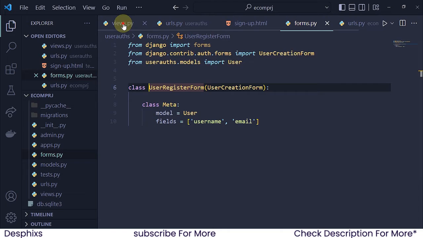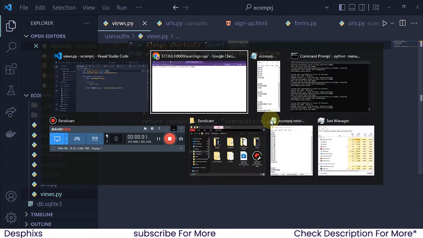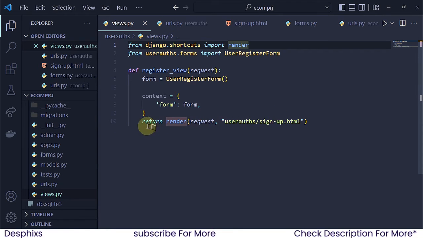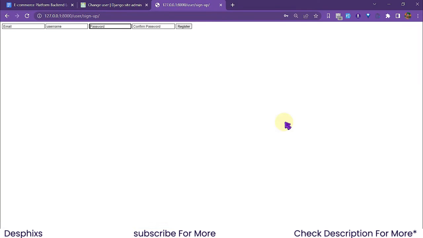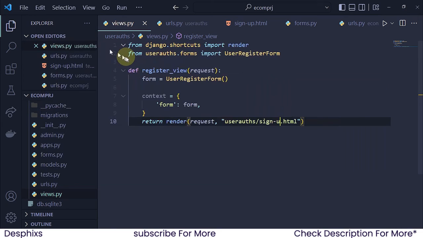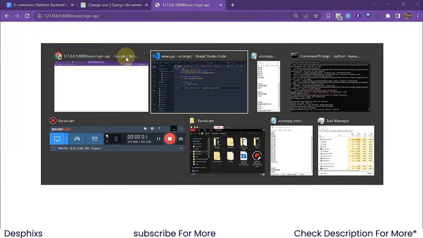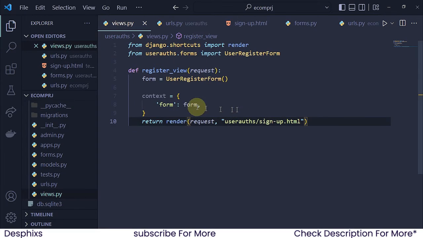We created this. Then in the views.py, as you can see, we imported it. Now you remember, it's this sign up page over here that helps us render this code over here that says return render. That's what helps us display this page, right? And if you are like, okay, how does that happen? I'm going to go ahead and get rid of the P, so that I'm going to create an error. Now if I refresh this, what do you notice? There is an error. It says template does not exist. That's user auth sign up / sign u.html. So now if I put back the P, now you see that it's actually that URL that's helping us render this perfectly well.